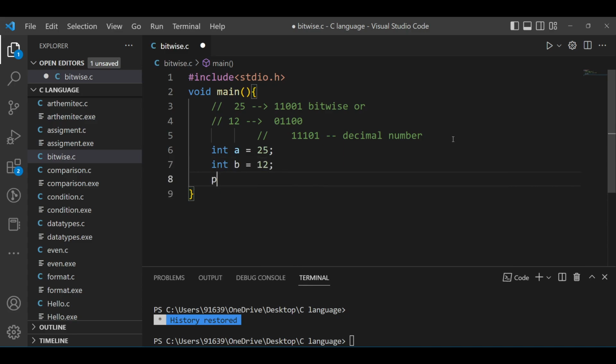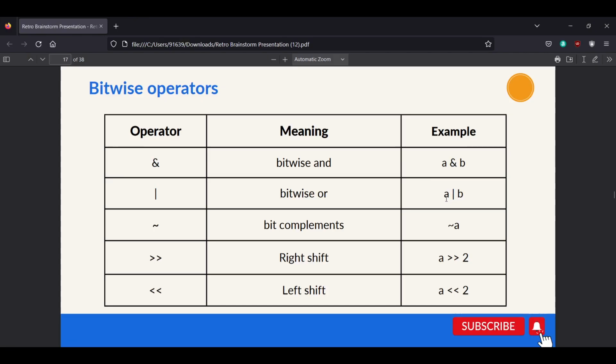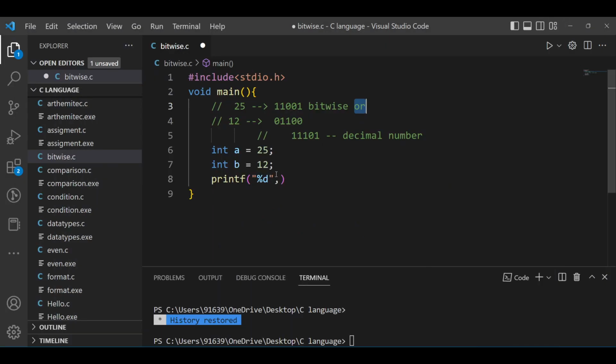After that, we use printf. In the printf, we print the decimal value, so we use an integer value and that's why we use %d. Here we use the OR, so in the printf I simply write a OR b, and then I run it.